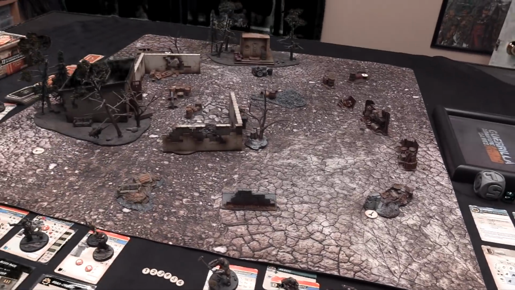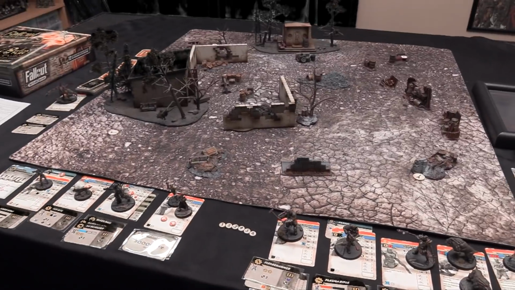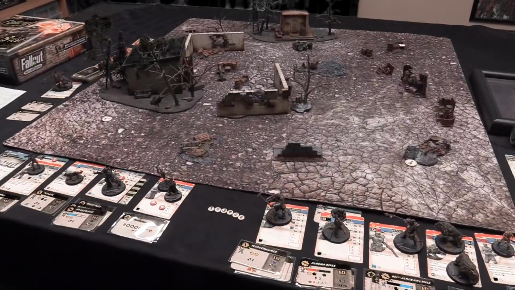It'll activate at the end of every round on a pre-programmed thing. It actually doesn't use the AI, it just has a little step instruction for what it does when you're not using an AI mission. And it's going to try and kill both of us. It's going to be terrifying.